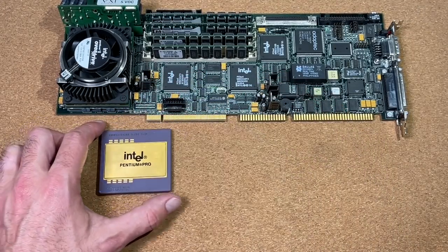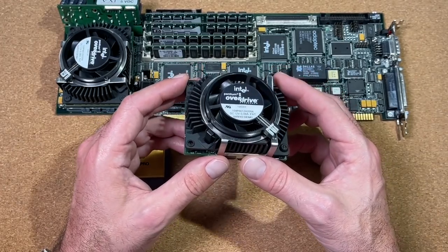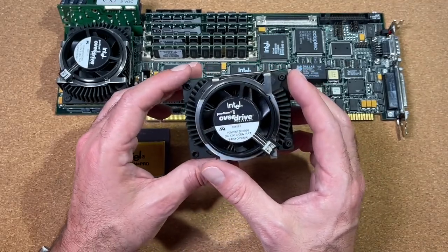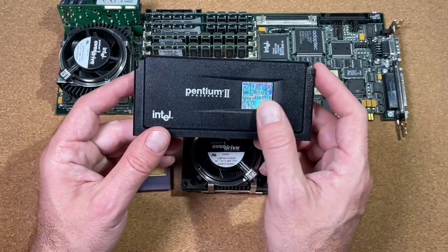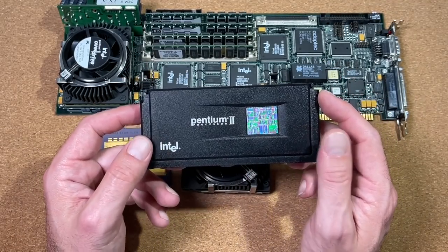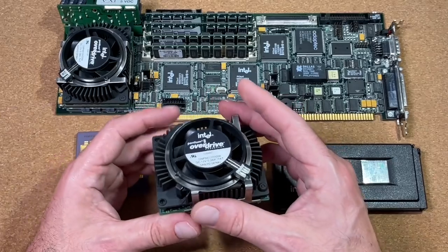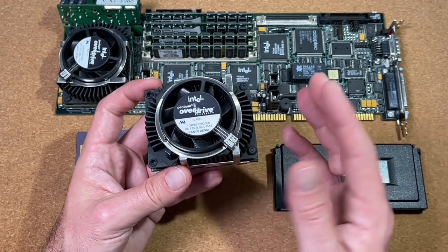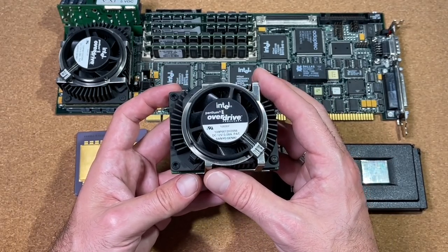But the massive Socket 8 Pentium II upgrade is the most expensive OverDrive you can get, and it was actually the last upgrade CPU from Intel which was called OverDrive. But there is a difference to the original Pentium II. While the Pentium II in this typical SECC package has the level 2 cache running at half of the CPU frequency, on the Pentium II OverDrive the level 2 cache is running at 100% of the CPU clock, and this makes it the, let's say, better Pentium II at 333 MHz and a great upgrade possibility for the Socket 8 platforms.